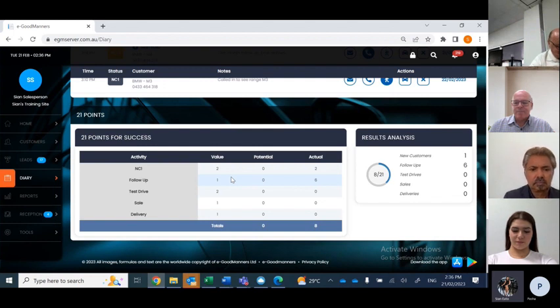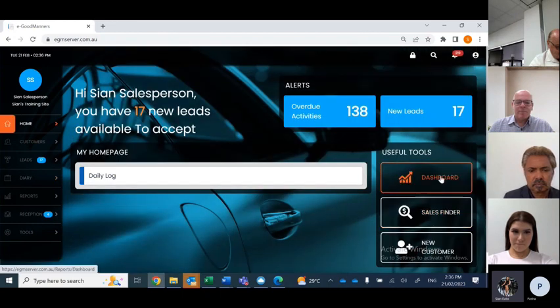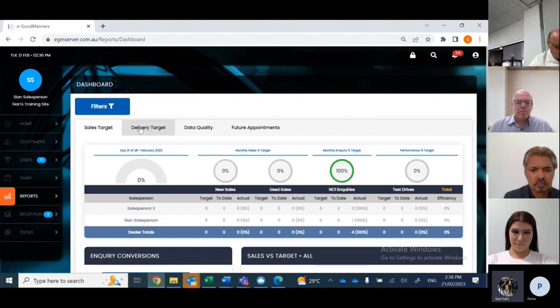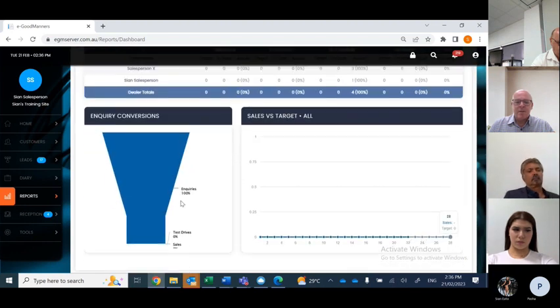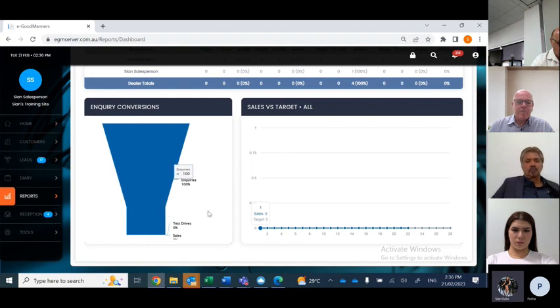If you get to the end of the month and you're not reaching your targets, you need to focus on getting those test drives done and doing those follow-ups. So it's really just an indicator, and I think I showed you on that report here on the targets. This is not a good example because I don't have any data in here, but it's a really good indicator. If you have a sales target of 5 cars per month and looking at this dashboard I've only done 2, my actual will be 2. So I know I have 3 more cars to sell, and I'm best off doing 9 test drives to try to get those 3 converted. This will also show you your test drives, your inquiries, and then your conversion rates here.